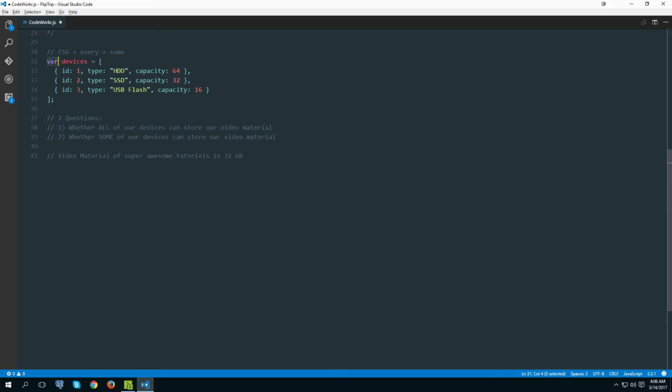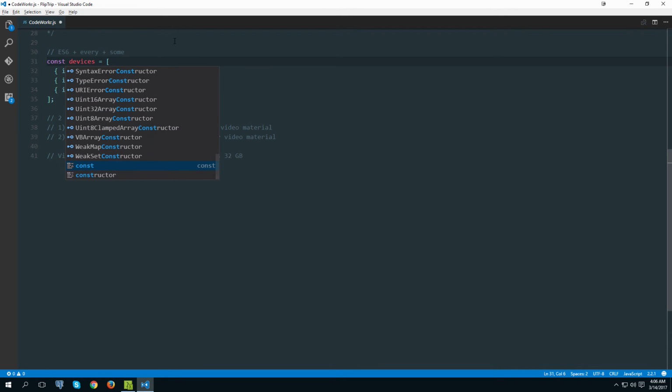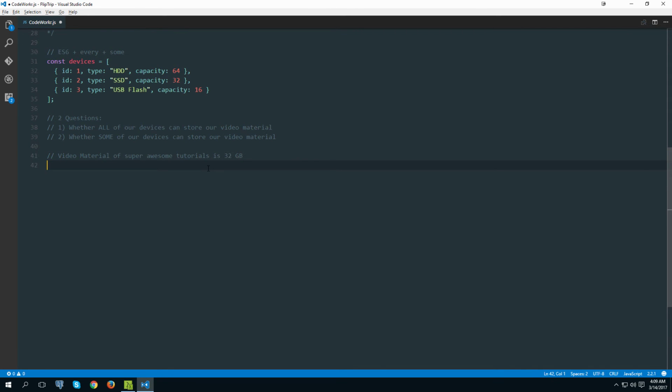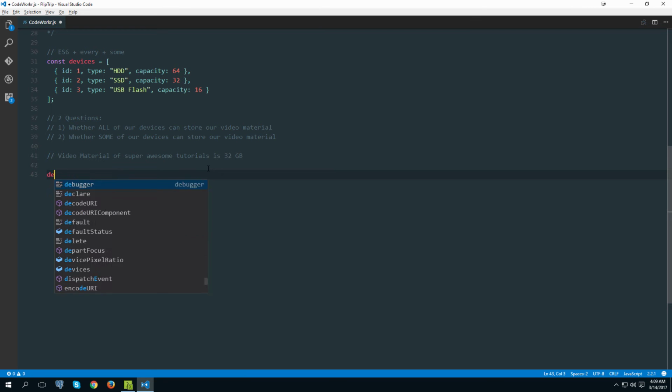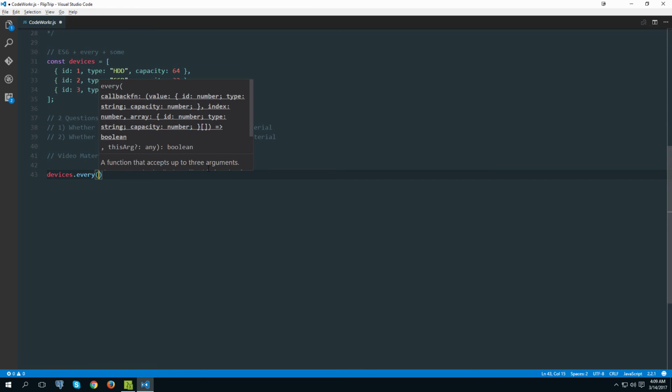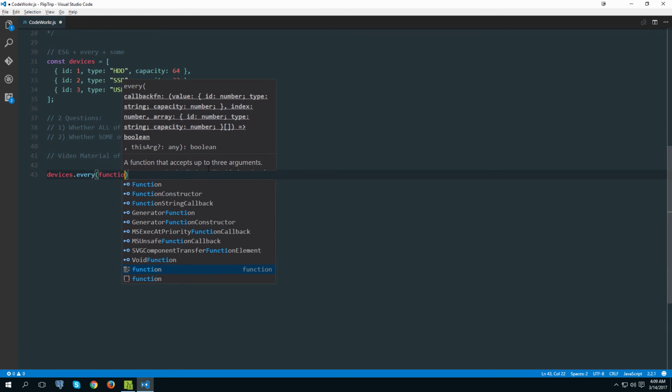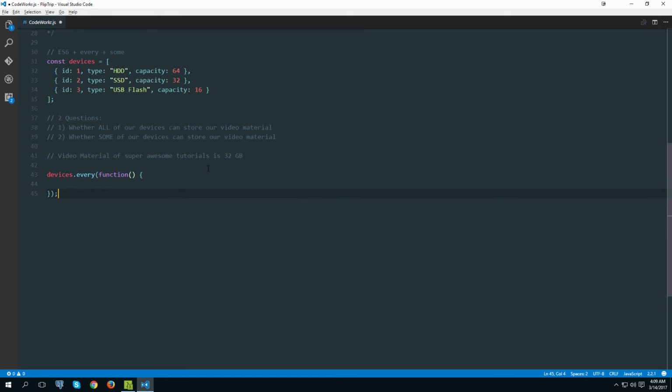Okay, so now we have the array of devices. So let's start with the every helper. As always, these are the functions that you call upon the arrays. So I'm going to start with devices.every. Then the every helper expects an anonymous function or a so-called iterator function. So let's provide one. So function like this.